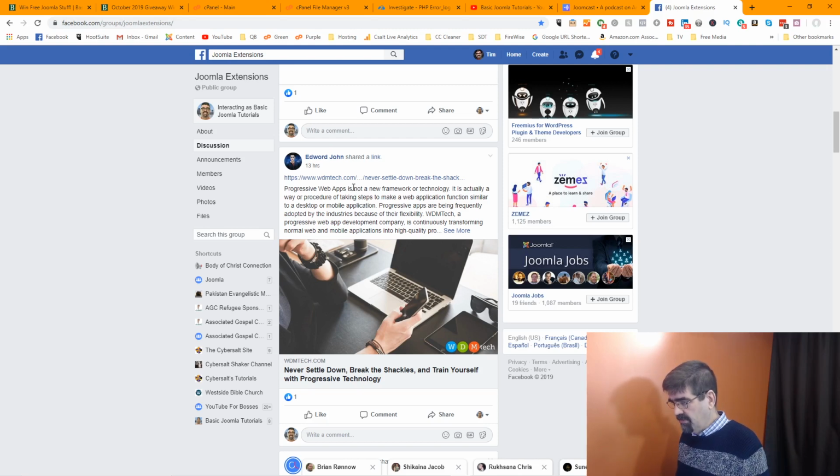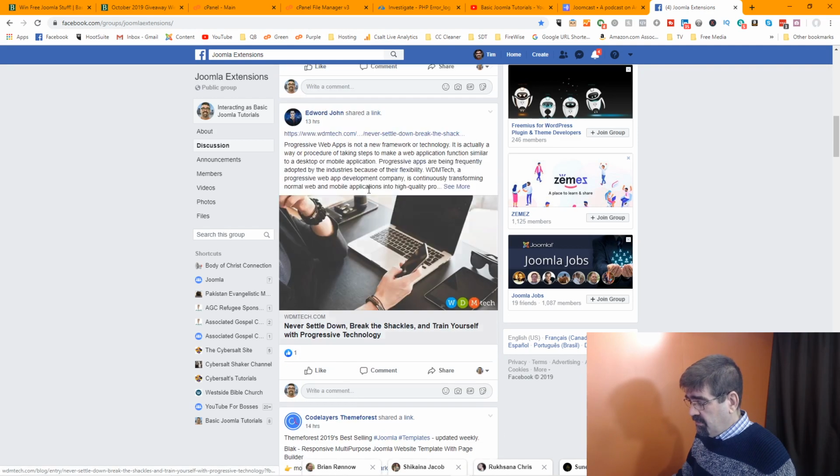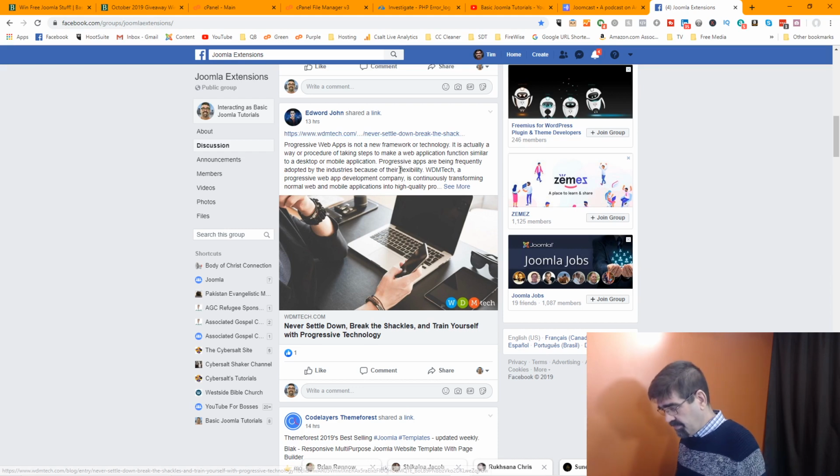Progressive Web Apps is not a new framework or technology. It's actually a way or procedure, taking steps to make a web application function similarly to a desktop or mobile application. Progressiveness is here. Someone posted this. WDM Tech: never settle down, break the shackles, and train yourself with progressive technology.